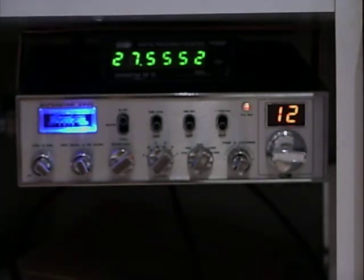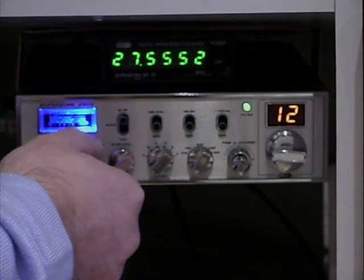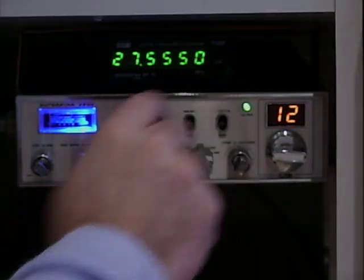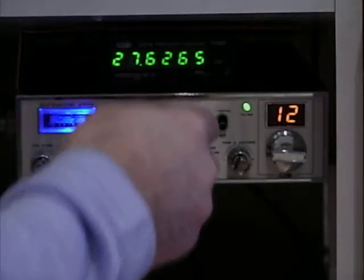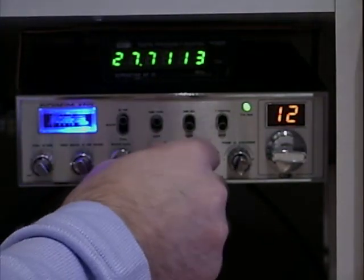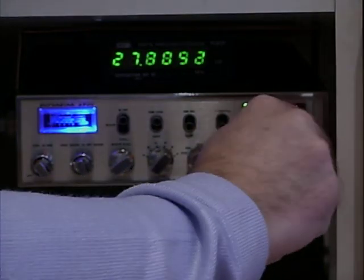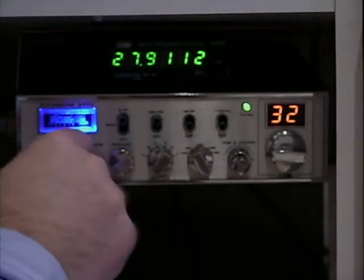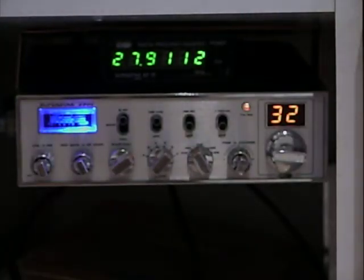CQ, CQ DX, 26 Delta Sierra 580, UK station calling. No skip on today. QSK, QSK.